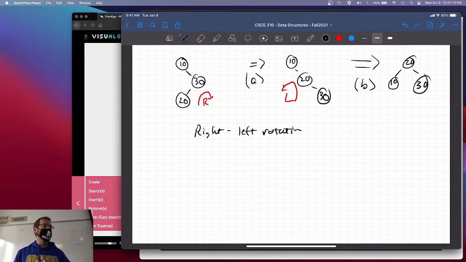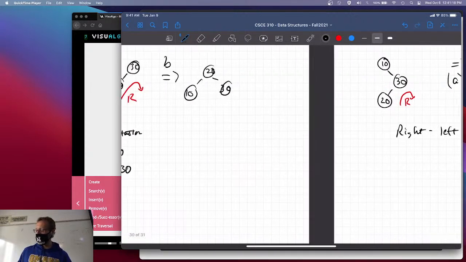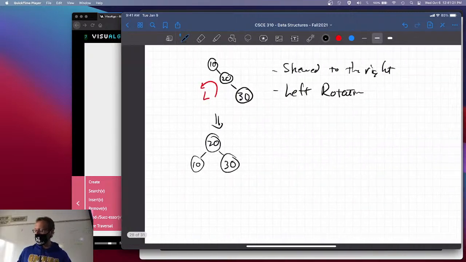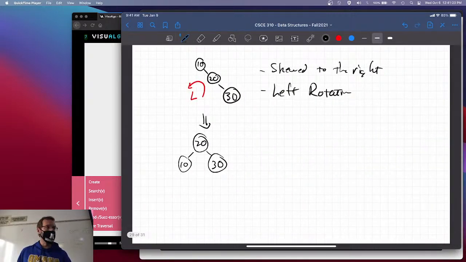trees. Yeah, go ahead. So, what exactly is a right or a left rotation? Because I thought I understood what it was when it was the first 2, but now... So here's the left rotation, right? Again, imagine yourself as a hill here, and you're pulling it over to the left.